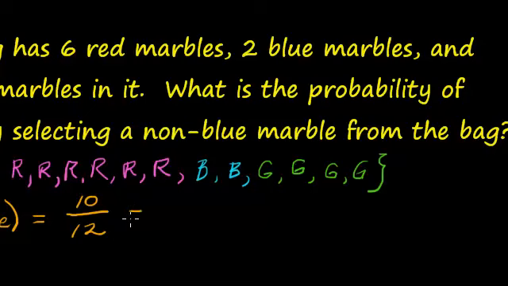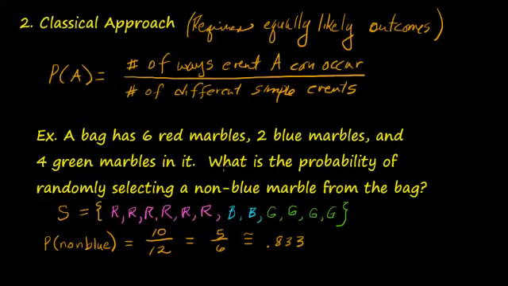But we could be asked to simplify, and so this would simplify to 5 sixths, or as in the last example, we could be asked to write this as a decimal approximation. And I'm going to say this is, because I'm going to round, approximately equal to 0.833. The 3's just continue repeating. So it just depends on the problem, and that should be specified how you are to notate your answer. Okay, this is the classical approach, equally likely outcomes. It's equally likely that we draw any of these marbles out of the bag.